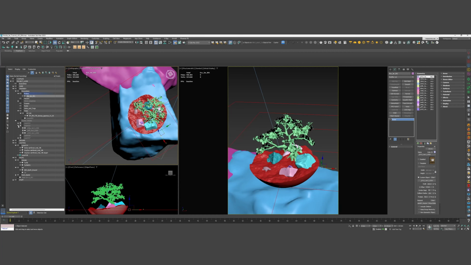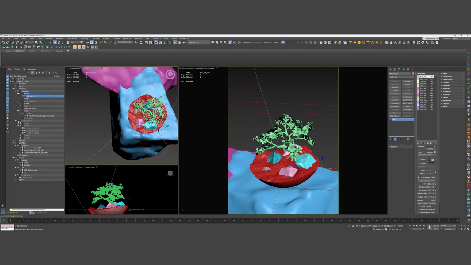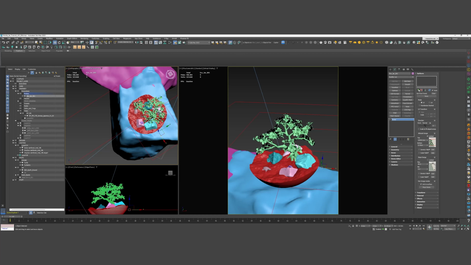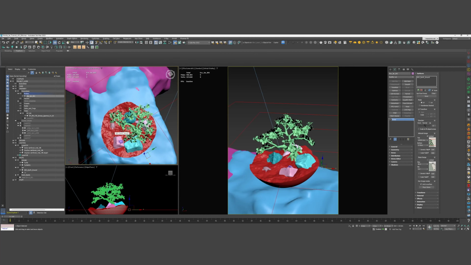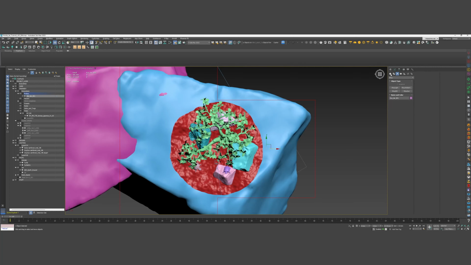So now that's the fun part. We're going to scatter on top of the earth. So have a look at what I'm doing. Again, the models are from Quixel. Brought them in, loaded them in. And now I'm selecting the surface where we want to scatter on. You can also use the V-Ray scatter from the new version they have, so you don't need to use Forest Pack, but for me it's the best tool there is, so I'm going for it.